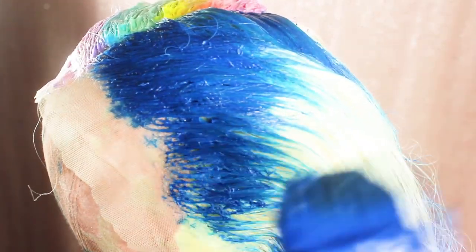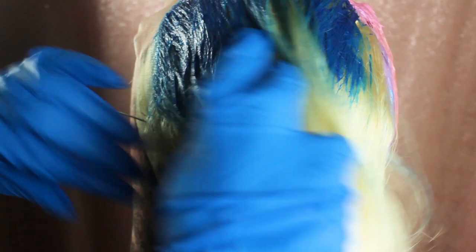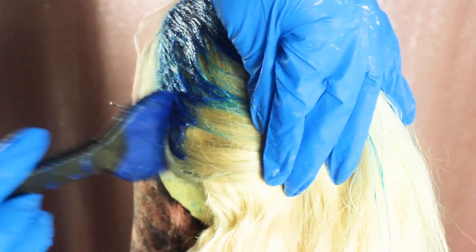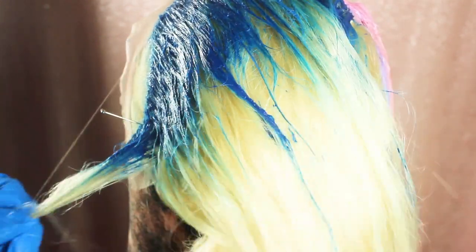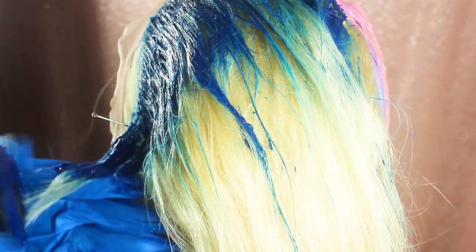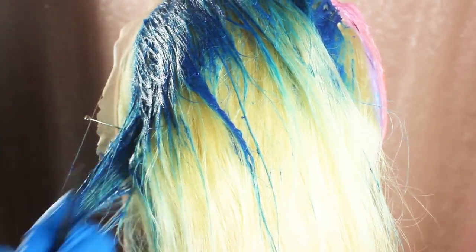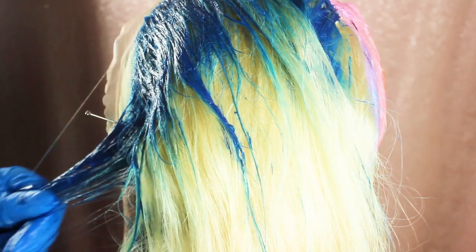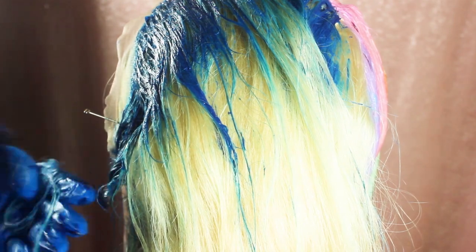I did want to show you me smoothing out the hair and how I get close to the edges and the lace, because I hate when people have white parts, or if that's not what they were looking for. I like to dye everything, and I do spray my wigs with the Got to Be Glue spritz or spray to help with not dyeing the lace. And when you rinse the hair, the spray comes right off with the color, so your lace didn't get colored as well.